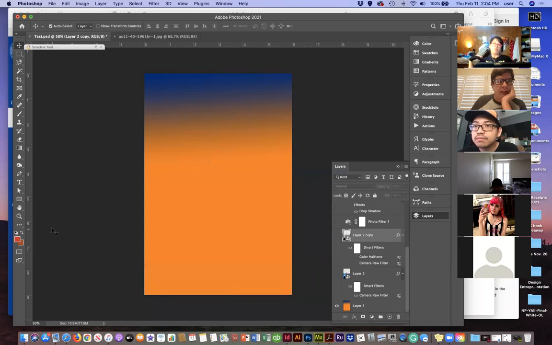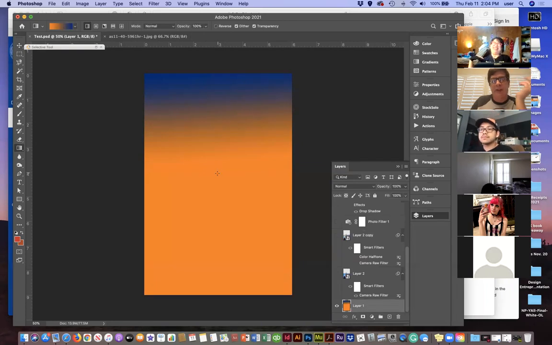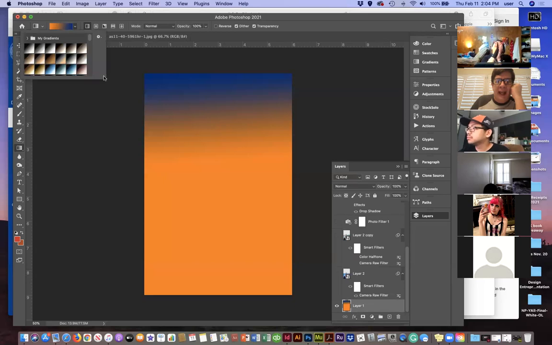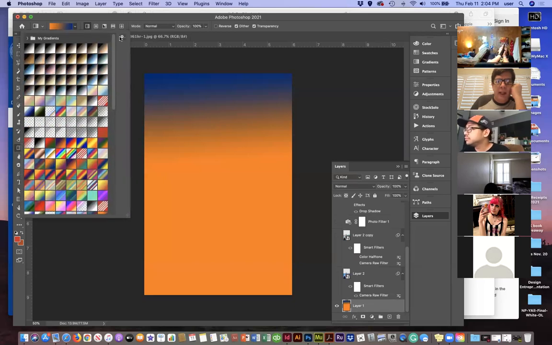So basically, under the paintbrush, or I'm sorry, the bucket tool, you can see the gradient tool. What that's going to do is put a gradient over whatever layer it's actively working on. In this case, I'm on a blank layer, and these are the gradients that I have loaded up.